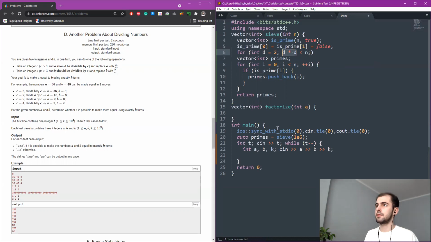Is it safe? Let me think. Like square does not grow very quickly. In fact, we only have like 1000 here, so this is safe.